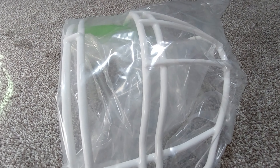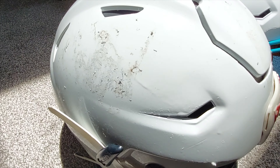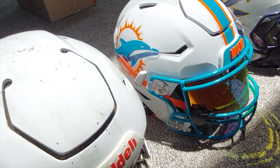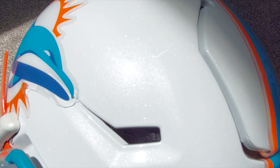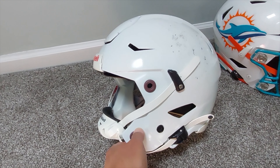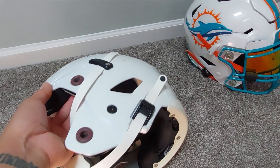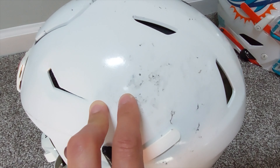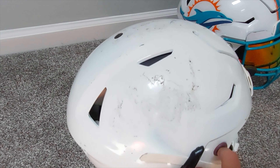I've had it reconditioned by Green Gridiron — shout out to them for that service. If you look at the paint here it's just a gloss white paint, but the goal is to turn it into a pearl white paint just like this. The first order of business is to remove the chin strap and all the padding. I'm going to clean the padding and take a little bit of Goo Gone to clean the residue off the helmet, then do some paint, add the pearl effect, and then clear coat.